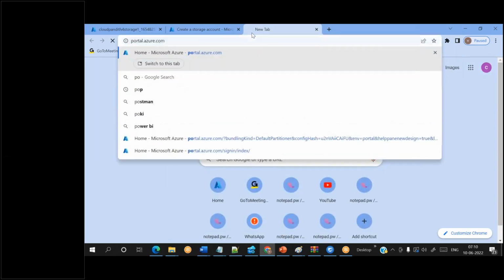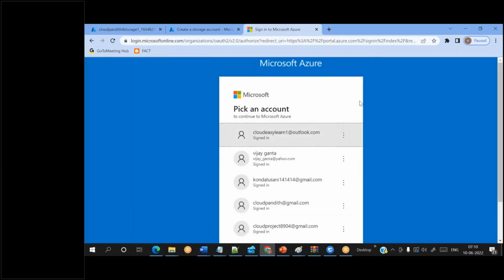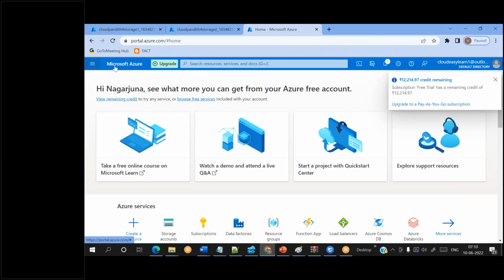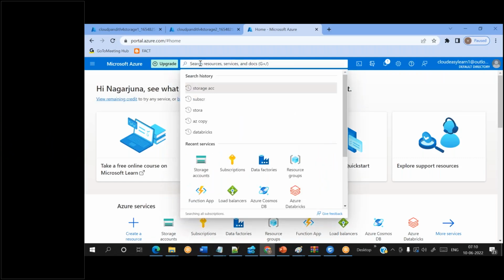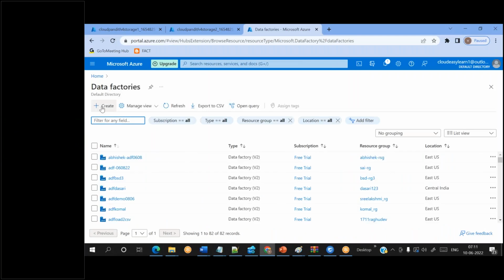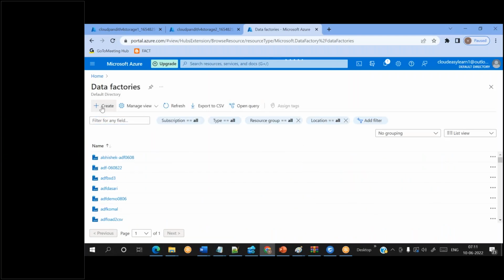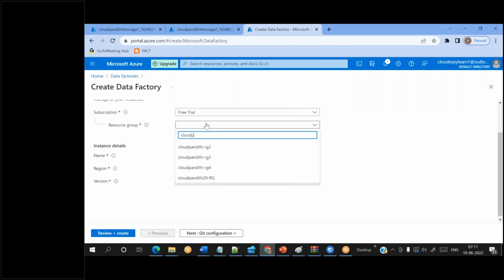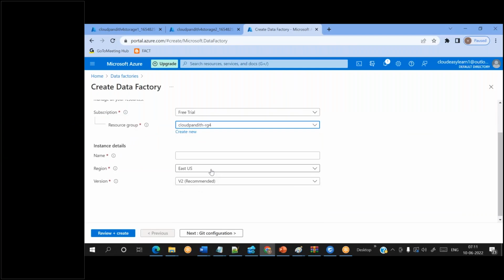Let's move on to the portal again. Sure, I'll show you tomorrow because I already created it. We will see tomorrow, very simple. Have you tested that? Who is asking this question? Divya, have you tested that? Then you try it. No, you are just working, right? So it will work. If you had messaged earlier, I would have done it. That's fine, because in a real-time scenario that is not going to happen.